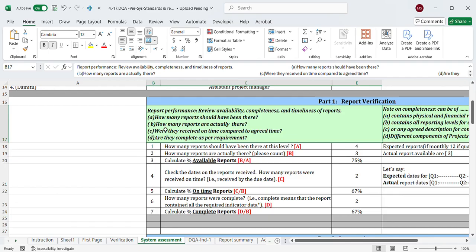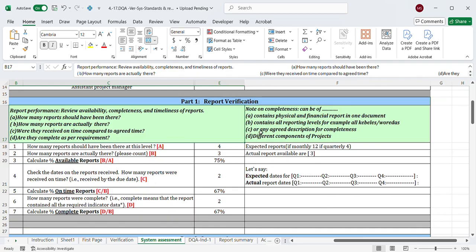We'll see how many reports should have been there, how many reports are actually there, were they received on time compared to the agreed time, and are they complete as per the requirement. Those are the issues we will deal with.